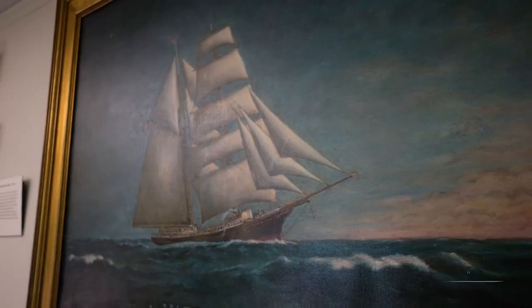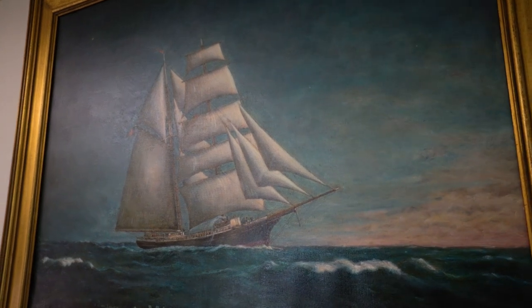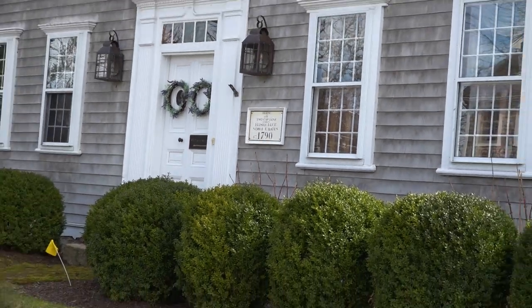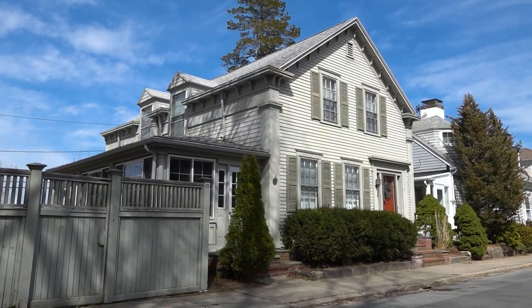Well, 1813 was probably pretty much the peak of development in Marion. There were a lot of shipbuilding and shipping activities on the wharfs. A lot of the homes we're identifying now in the survey were built in the period 1780 to 1850. So there are the early Georgian style houses, a lot of Cape houses in Federal style, and then a lot of Greek Revival in the later years of that period.